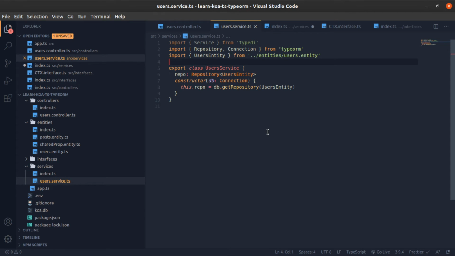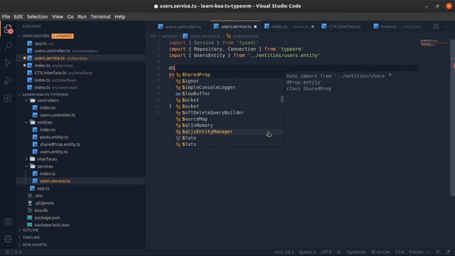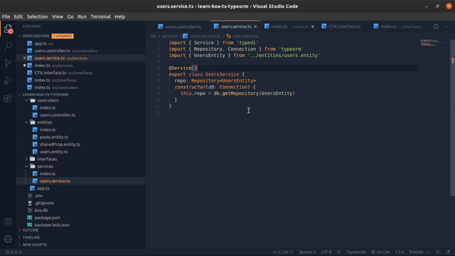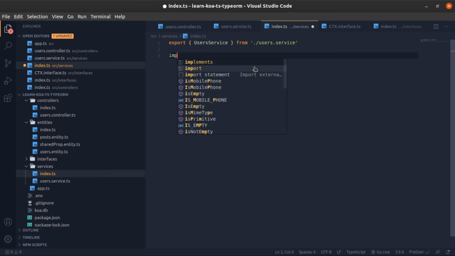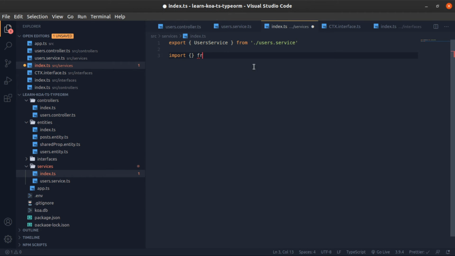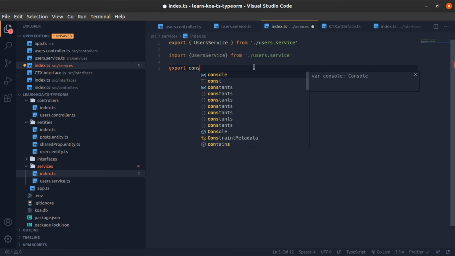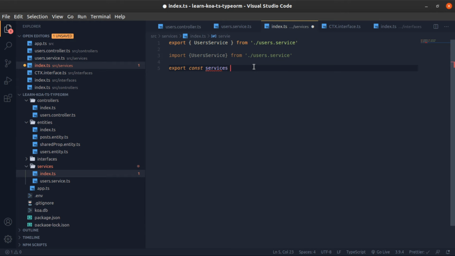Okay, so I think in code it would make more sense, but I forgot we need to decorate this with the Service decorator. I think you can have some options here, but I won't use this for now. I won't use it actually. So now we will export that, and let me import it as well, because I will use it here to export an array of classes. Now export const services, and this is the first service we will have.